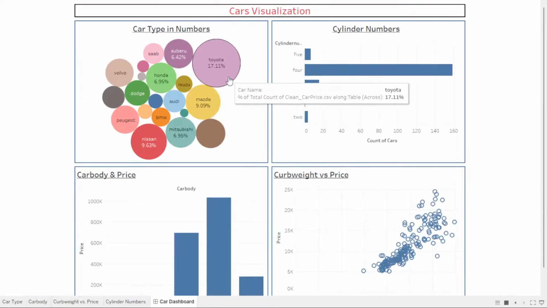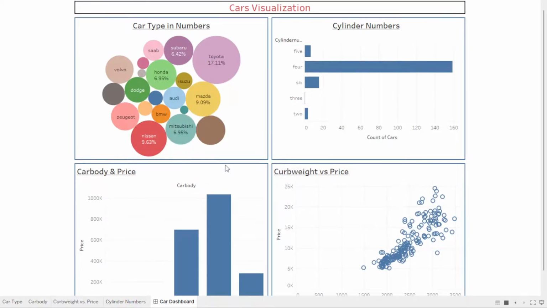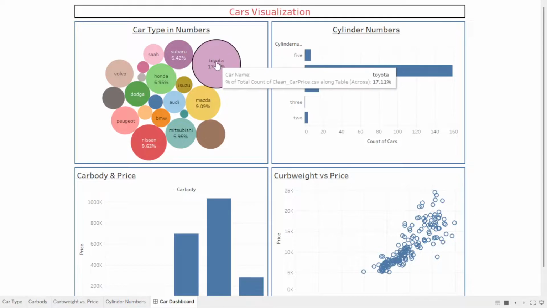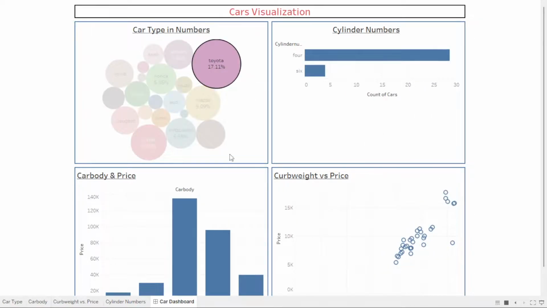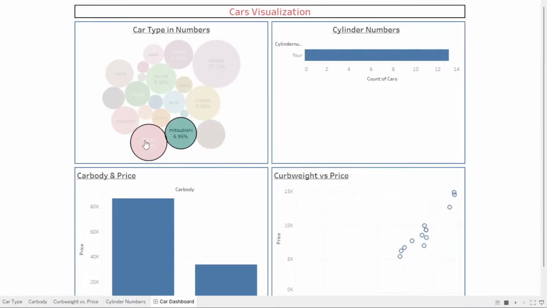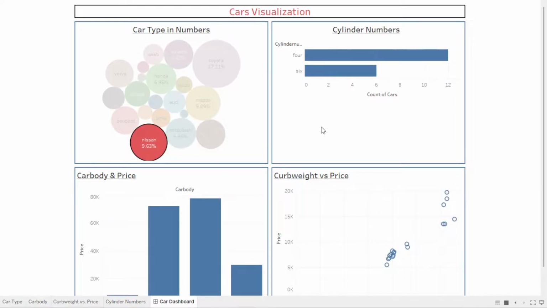And because I created this dashboard in a way that you can visualize each individual car, you can look at a Toyota and you'll see all the graphs related to Toyota, or you can choose a Mazda and you'll see the information about Mazda, Mitsubishi, Nissan, and so forth.